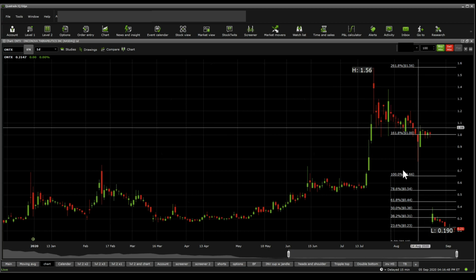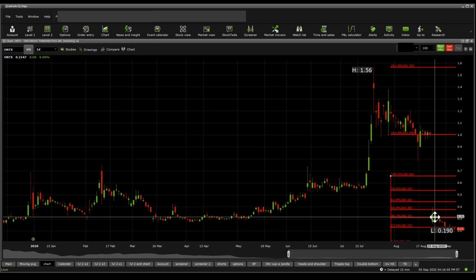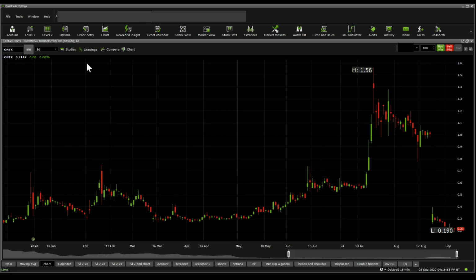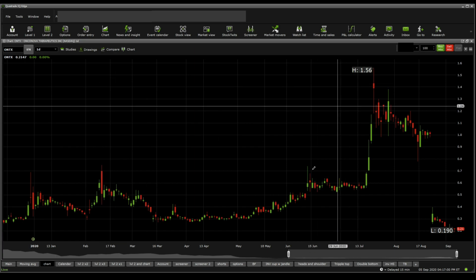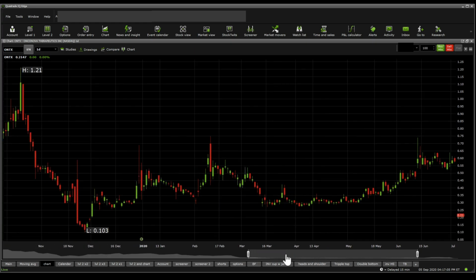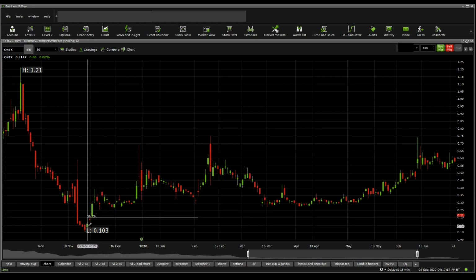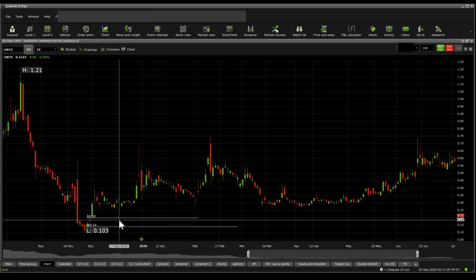Moving on now towards the supports and resistances, we get to see something a little bit different. Significant resistance at 23 and then followed by 31. Now we're going to look at significant supports and resistances other than the Fibonacci retracements. So right now it's trading around 19 cents, so we need to look a little bit below there. So 19 cents is around this mark here. So we can see here that there is a little bit of support still below. The current support is at 16 cents, and then below that 14 cents, and below that 13 cents, and then going down to 10 cents.